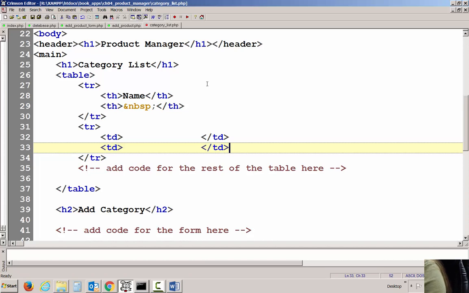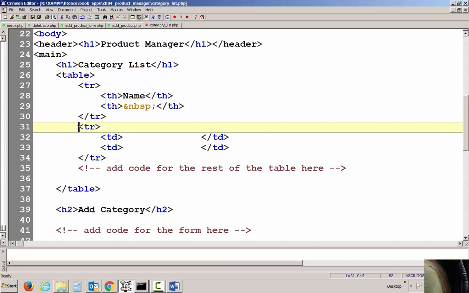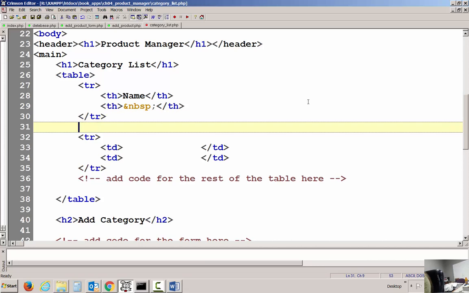Now this is just for the HTML structure, but now I want many rows. So within that structure, I'm going to have my PHP foreach. And remember, our array name is categories.